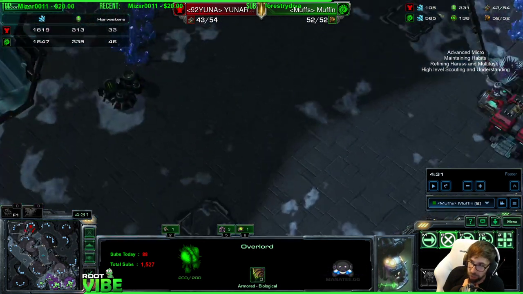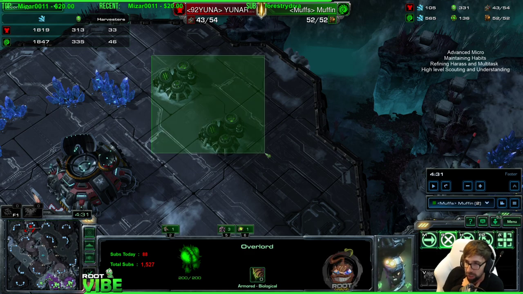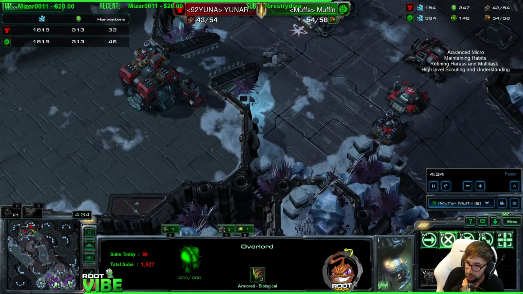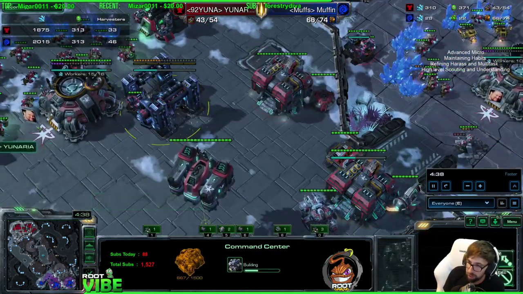This is good because you can maybe see his tech at some point, but this is huge because you've confirmed he's expanded and now you want to know how early he takes his gas. And the faster he takes his gas, the less likely he's going bio. And let's look at his base really fast. He still hasn't taken his gas yet. He is going for a third command center.